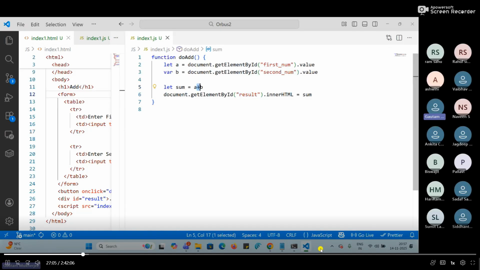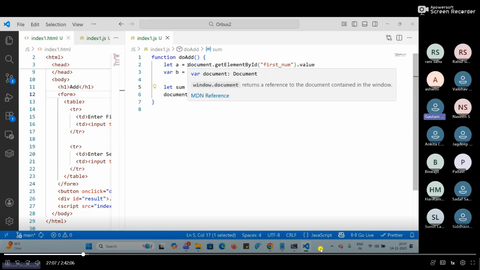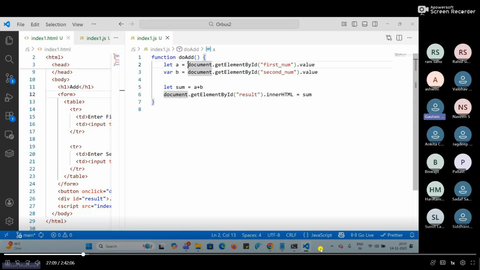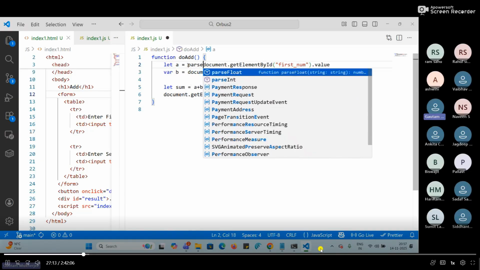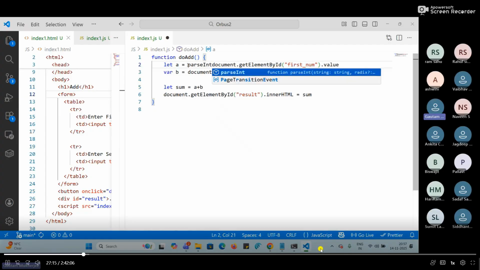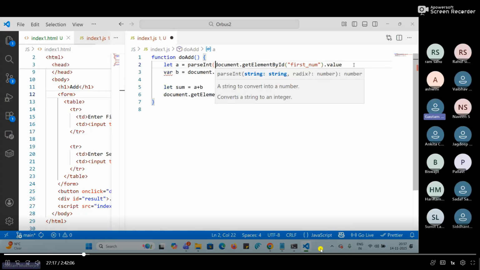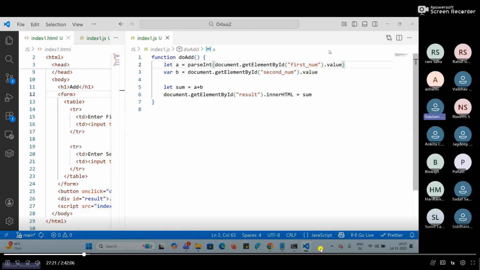So we need to change its data type. Here we can write parseInt or parseFloat, anything. By default, whatever data we fetch from HTML form elements, the default data type is string.